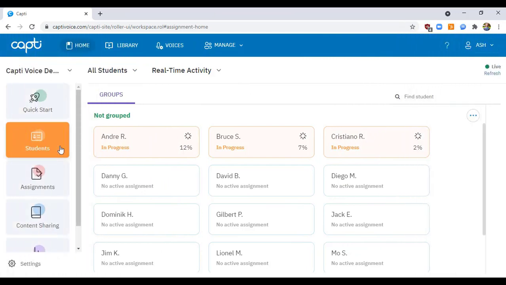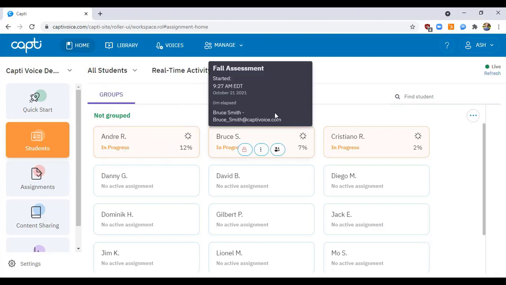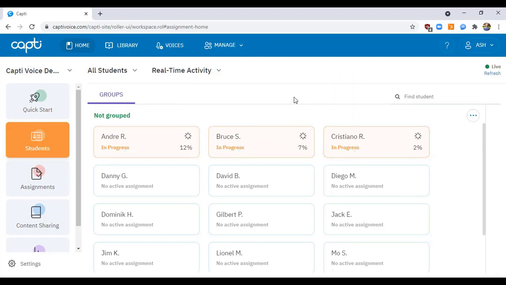Once the students are in the test, you and the other selected proctors will be able to monitor their progress on the Students tab of your home screen. As you can see, the 3 students are currently working on their assessment. The screen will refresh every 1 minute. If you would like to refresh sooner than 1 minute, press on the refresh button in the top right. You will now see the updated progress of your students. When they have completed their assessment, a check mark will appear.